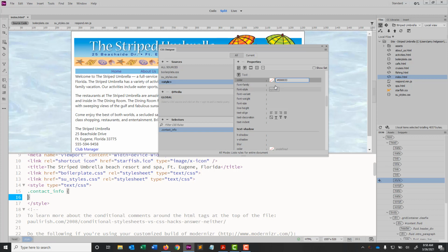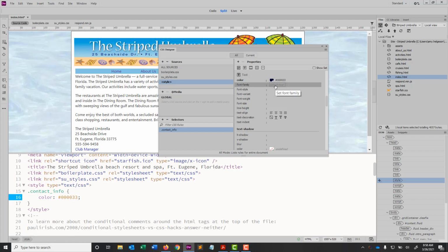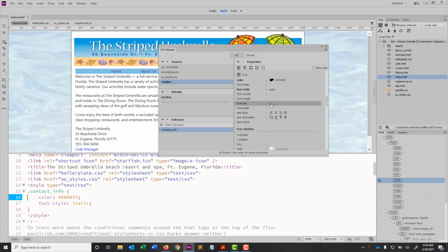Our font family is nothing. Our font style is italic. And our font size is small. Now the reason we didn't define a font family is because we want the current font that is being applied to the entire page to be inherited. So we're not going to redefine that.